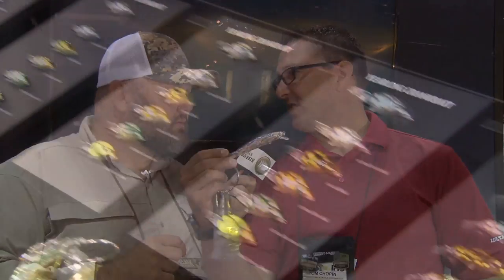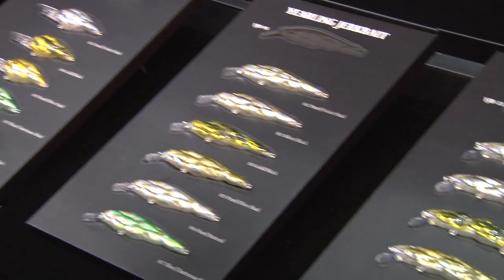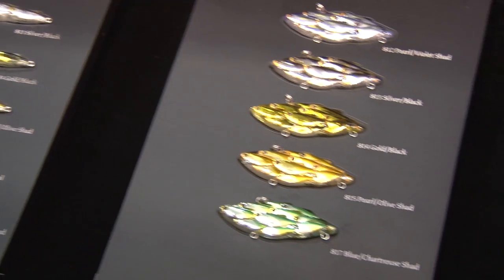You've got the yearling series for when they're feeding on smaller bait fish. When they go to a larger size, you've got the juvenile bait ball. And then from there you go to your adult bait — just throw a crankbait. A regular crankbait imitates a single fish, and their lifelike baits do that very, very well. Continuing in the tradition of ultra-realistic baits, LiveTarget's done it again with their new yearling and juvenile series.